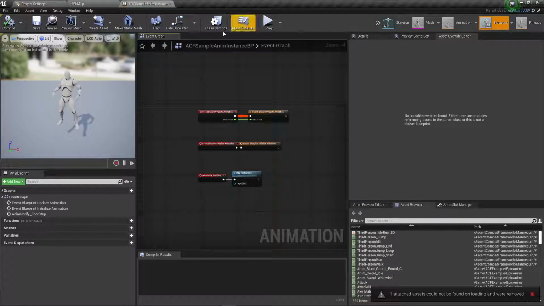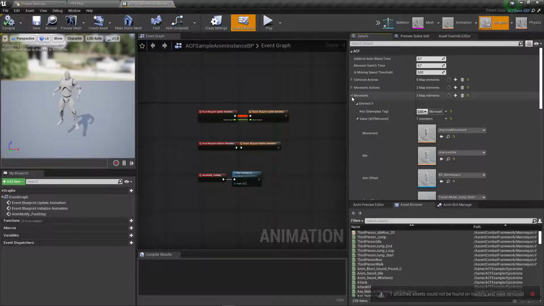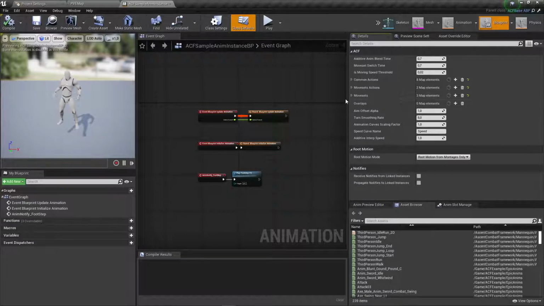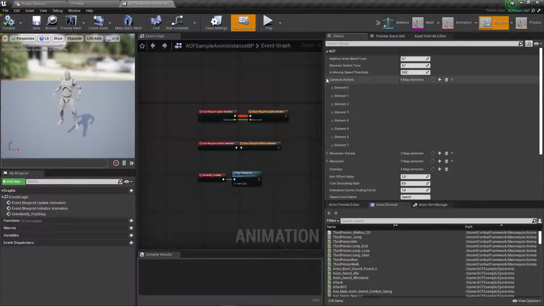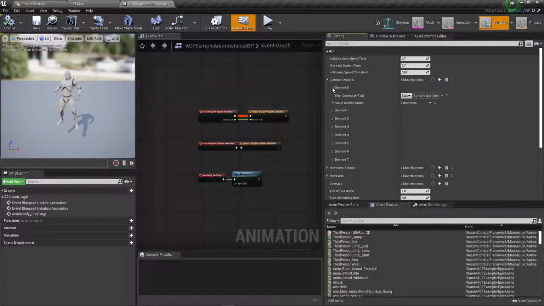If we look at the moveset, okay, it's okay. We only have one, our idle unarmed, so the rest will come. Then the common actions, which are like the predefined ones, use item. That is the first one we're going to do, the use item.